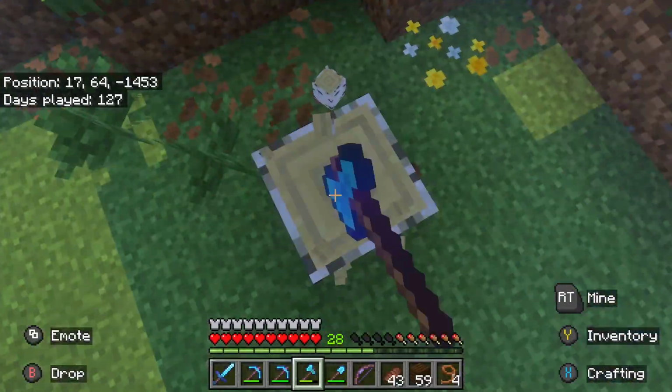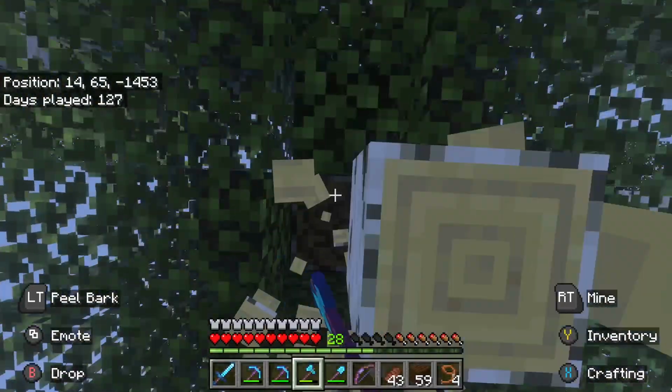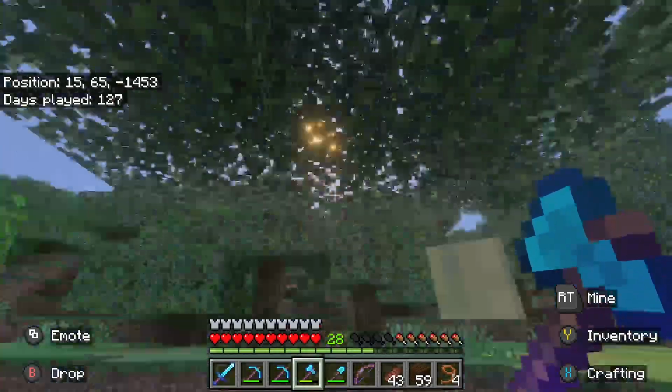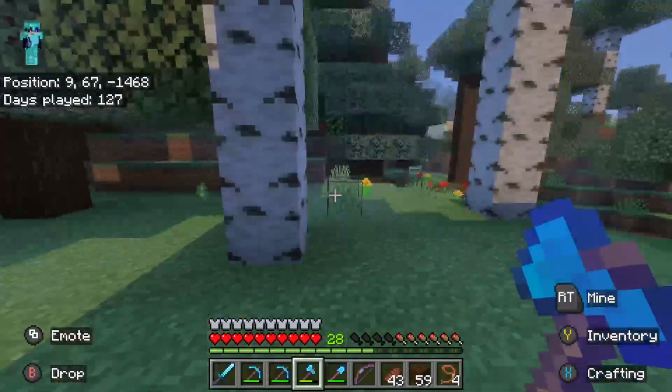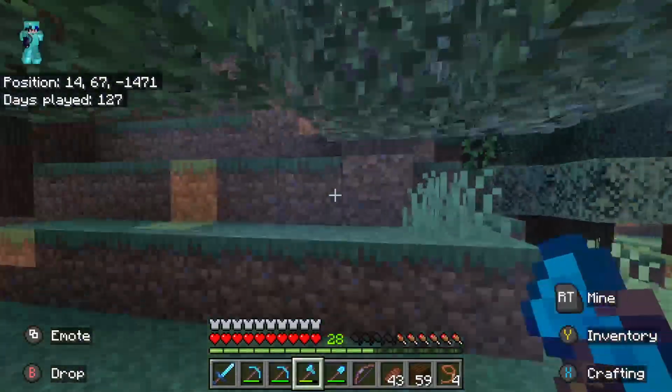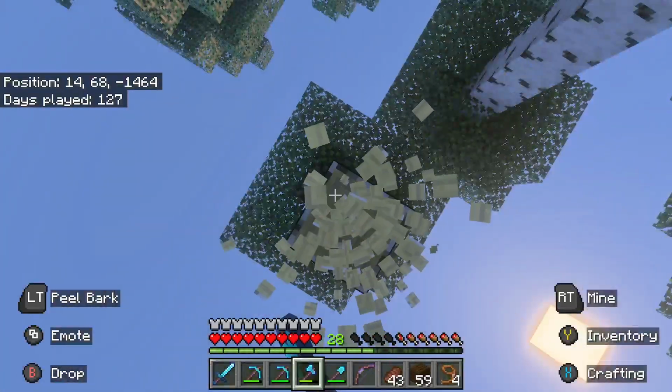Might not even need to... Oh well, I think I'm going to use some stripped birch logs and planks for the interior. One sheep is technically enough, but it would definitely be nicer to have two.